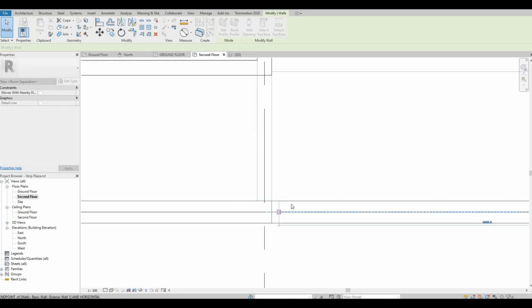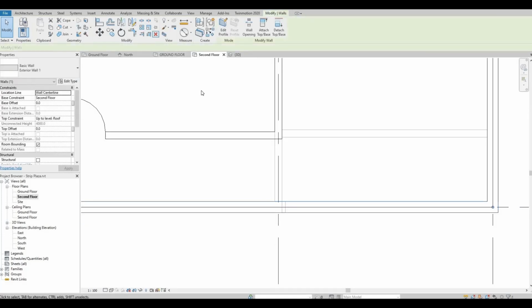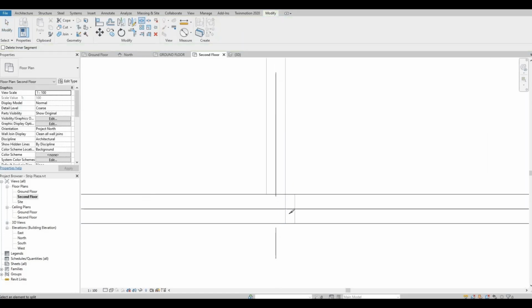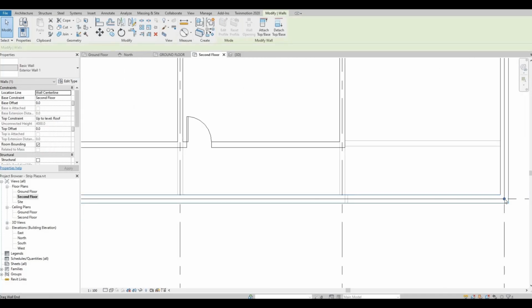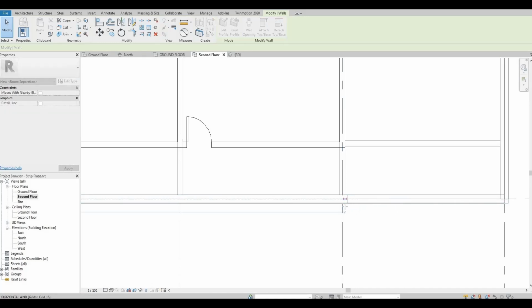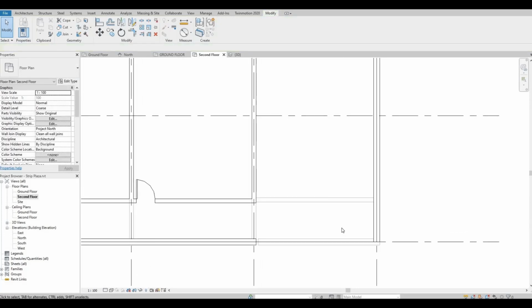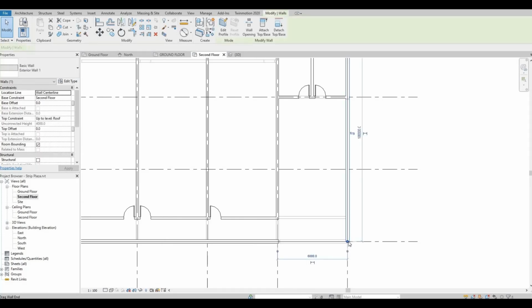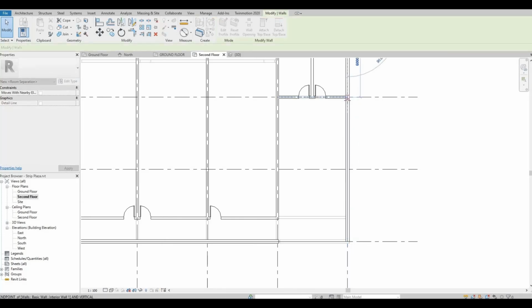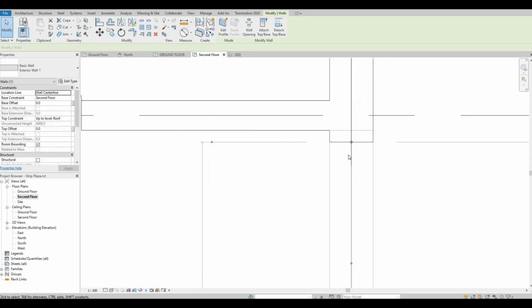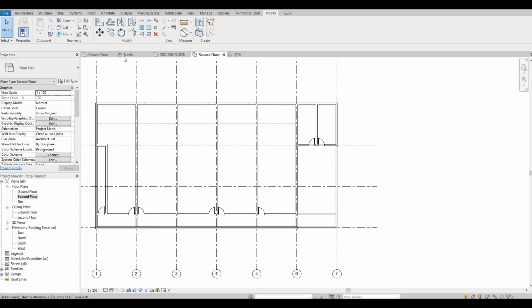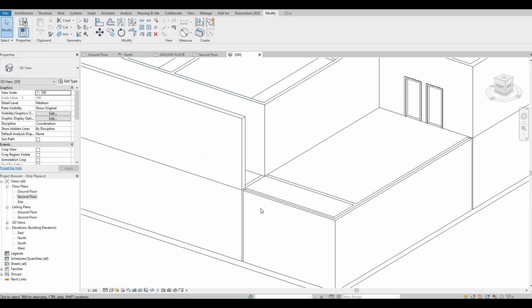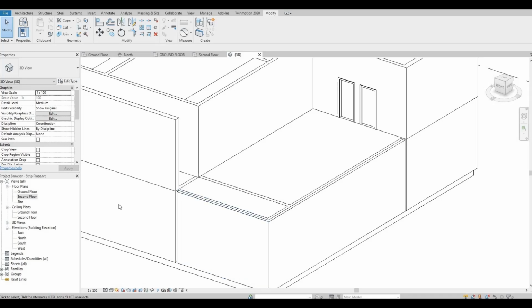So let's move this. So drag it like that. And just drag it the same way. After that, once we see it on 3D, it will look like this.